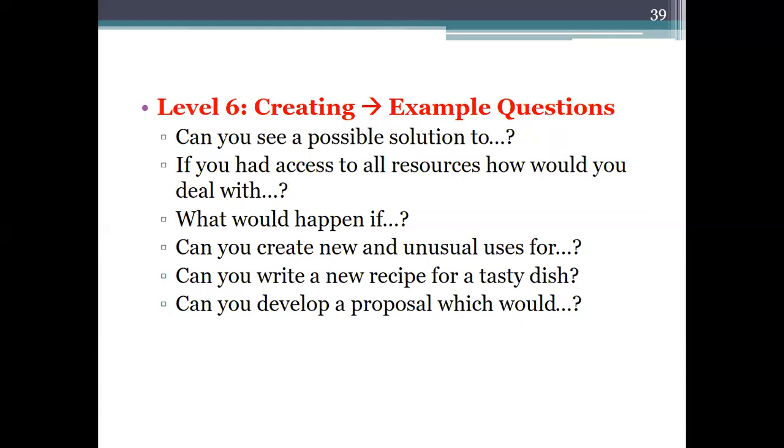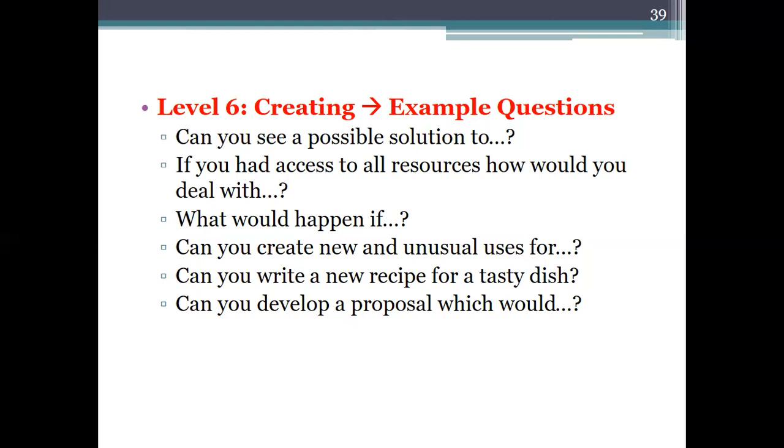The last level of learning in the cognitive domain is creating, in which the students, for example the doctors, the physician and therapist, will be able to formulate a new protocol, to formulate a new solution, as this situation is very changed from the previous one. There might be minor modification, or major modification, but this is quite different from the previous one. But he will be able to cope with this effectively, and if he can handle it, it means he has learned the highest level of learning, and that is creating.